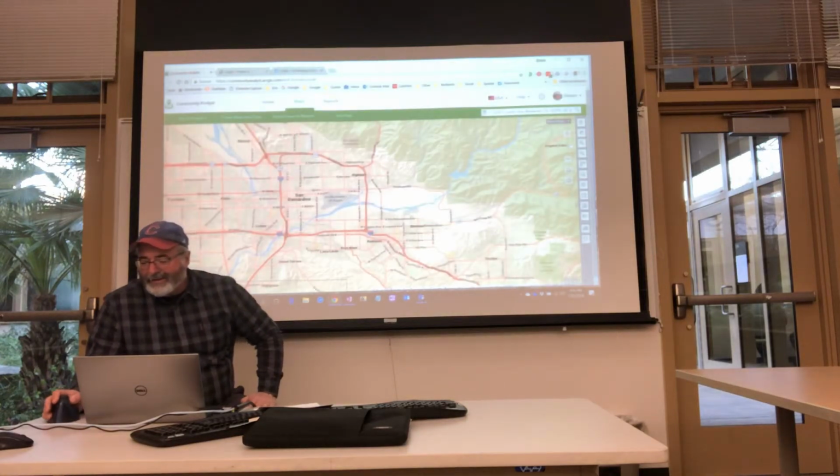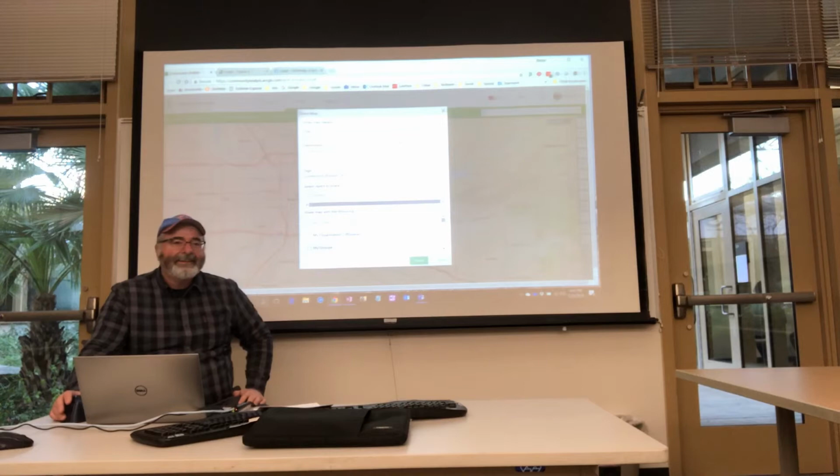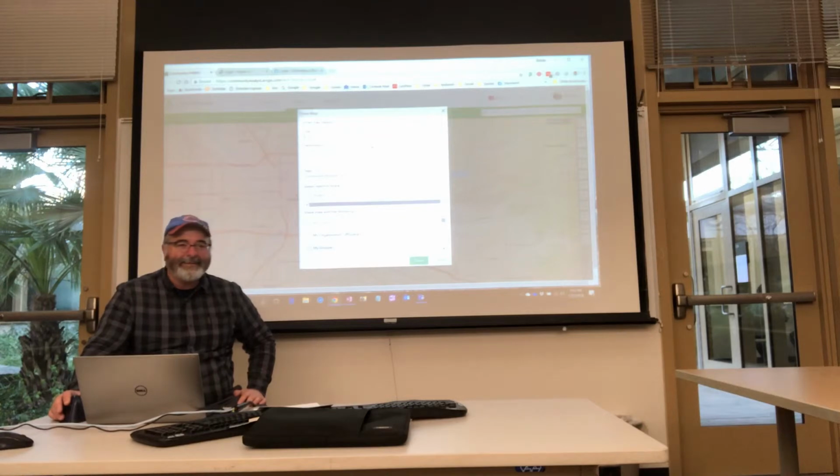Another one that's kind of cool is that whatever map you create in here, you can share it out to ArcGIS Online, so it'll wind up in your content. Just like in ArcGIS Online, you give it a title, a description, some keywords, and then you can select which layers you're going to share and where you're going to share it. You can share it to your content.